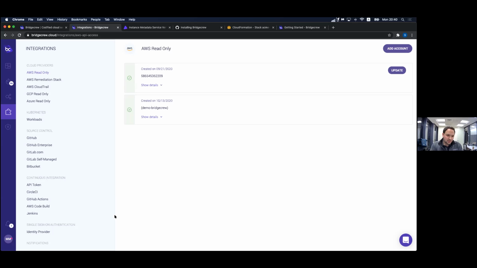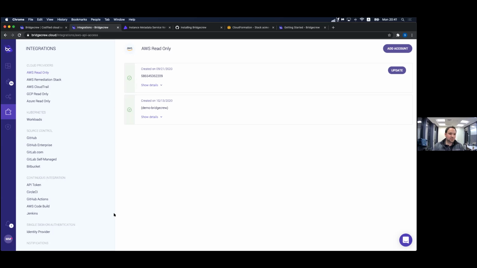You can see we have a few of those very popular integrations like Circle CI, GitHub Actions, AWS Code Build, Jenkins. We have a few others. The GitLab Runner is documented on our documentation page, and Azure repos, which is getting tons of traction recently. All of this can be defined using a standard YAML file that most of these systems are using, and you can define it to hard fail any build that contains a misconfiguration that's found by the Bridgecrew scanner.